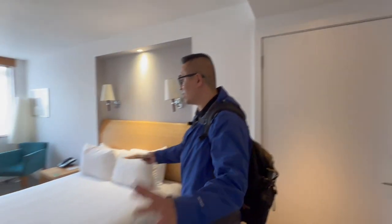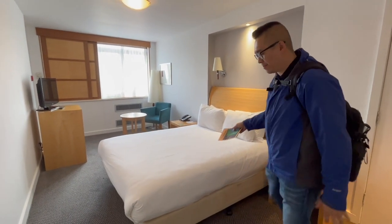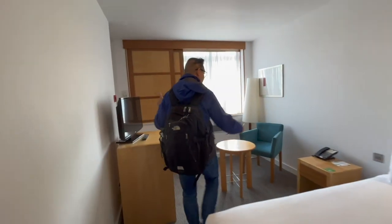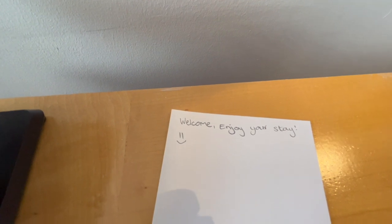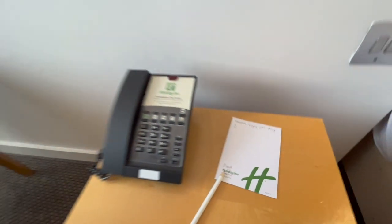So now let's look at the rest of the room. This is, I think, a double bed, and there is a TV right here. There is a telephone with a pad and pencil saying 'Welcome, enjoy your stay' — signed Lloyd. I don't know who Lloyd is, but thank you very much.